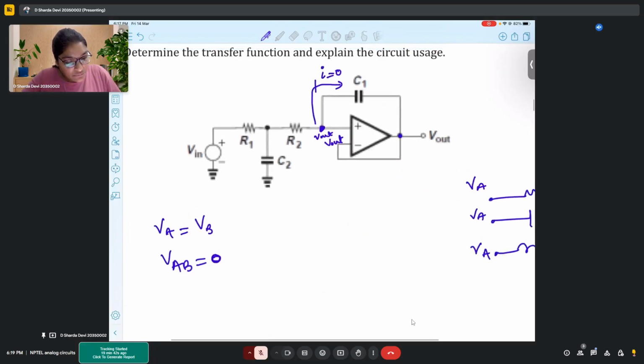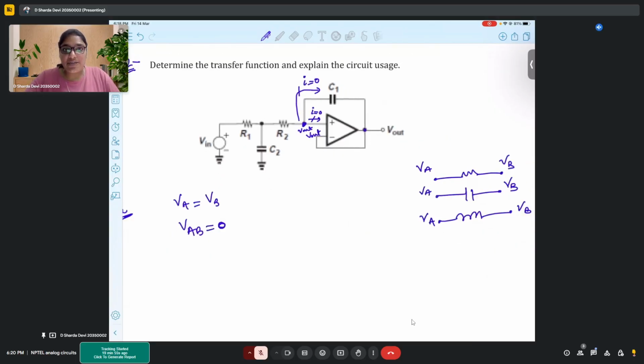Now, we also know that the op amp does not have any input current, right? So now see, if your C1 does not carry any current, and your input terminal does not have any current, then will there be any current in the R2 resistor? No, right. Ideally, it should not see any current. And if we consider KCL also, the KCL will satisfy. That is only possible when R2 does not carry any current.